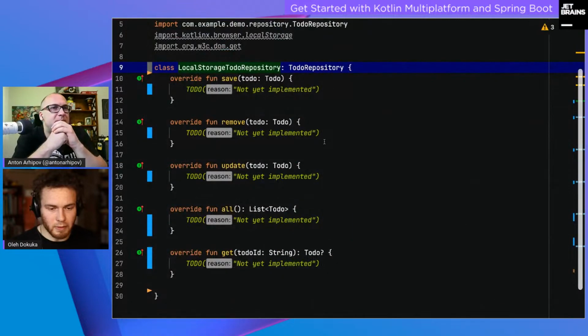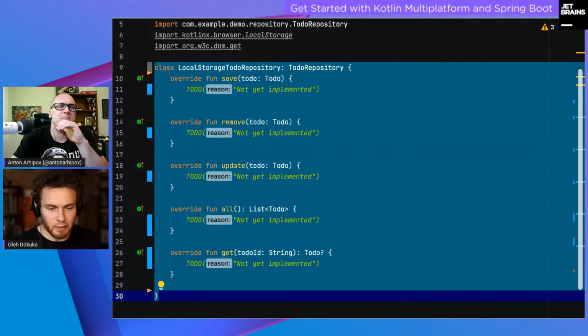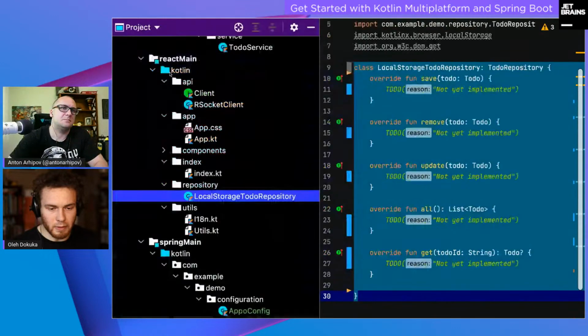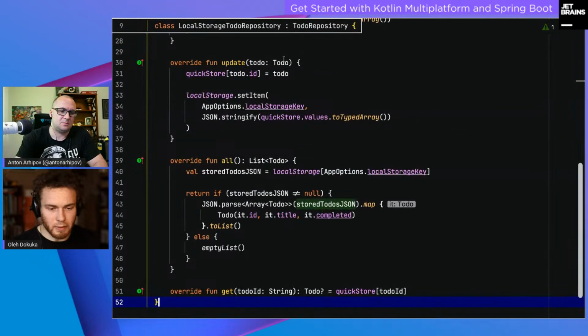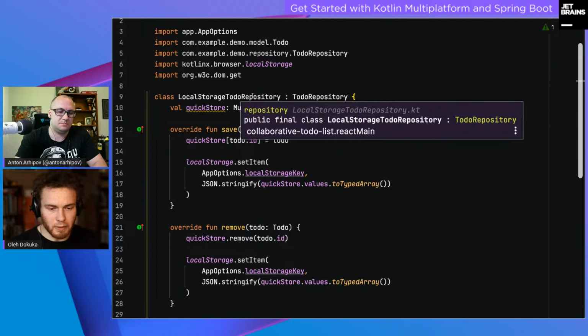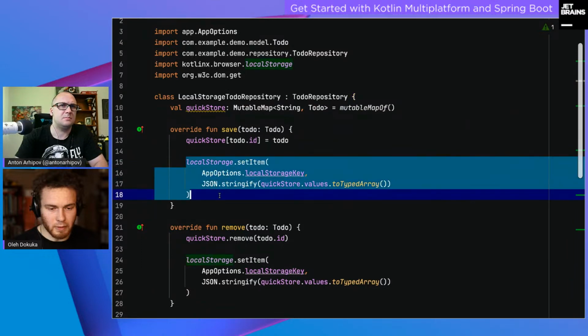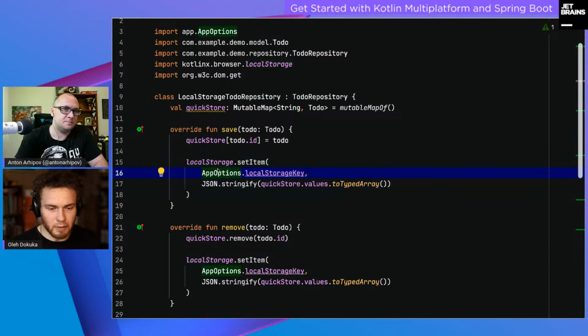We want to finalize the repository implementation. I won't be stopping on that much here. The browser repository. So the only difference from the version on the server side is that we don't have a concurrent hash map here. We don't need concurrency here. We are on the event loop, and we are using local storage to store all the information inside our persistent browser store. So that's what we do here in addition.